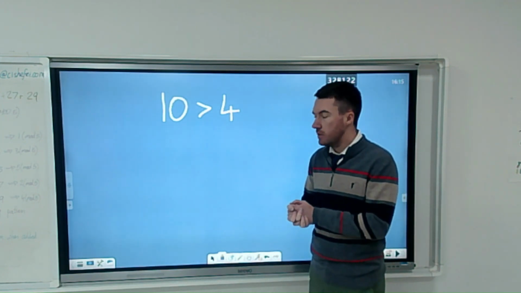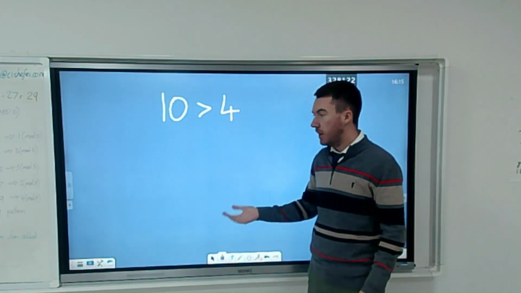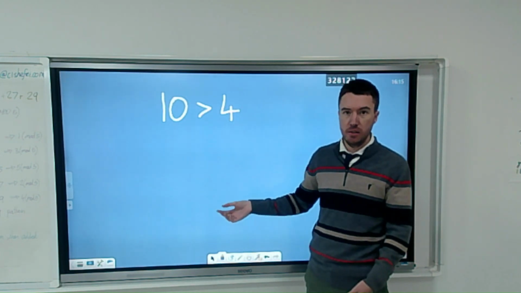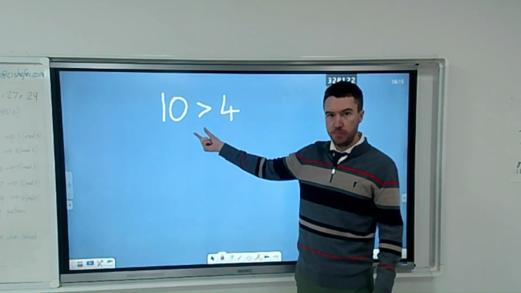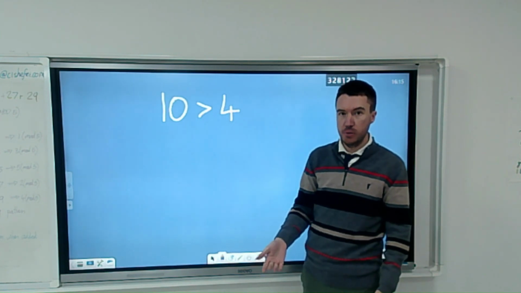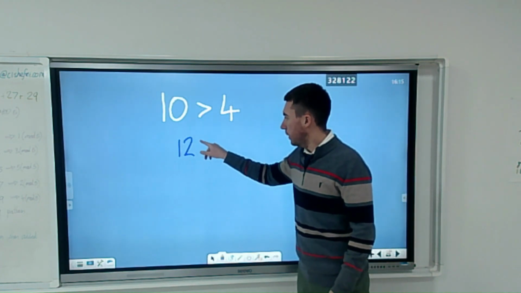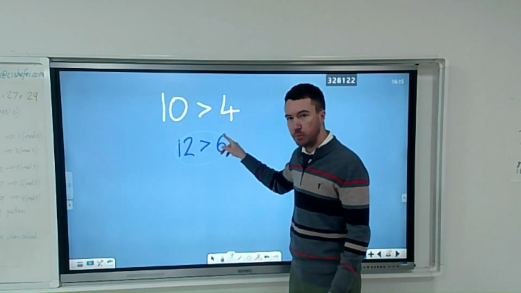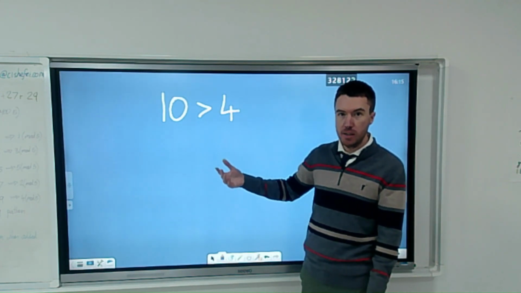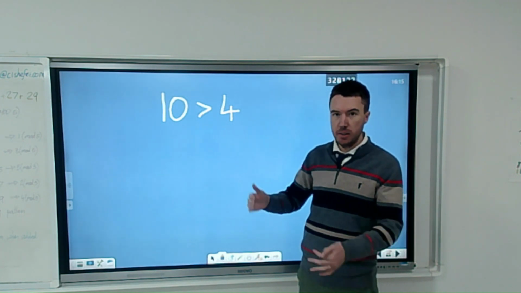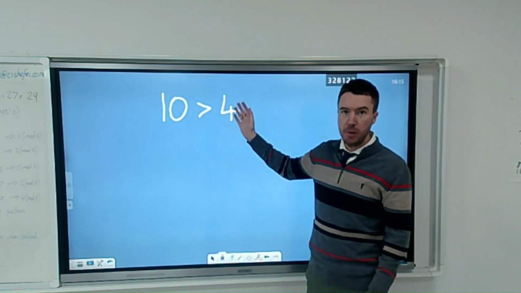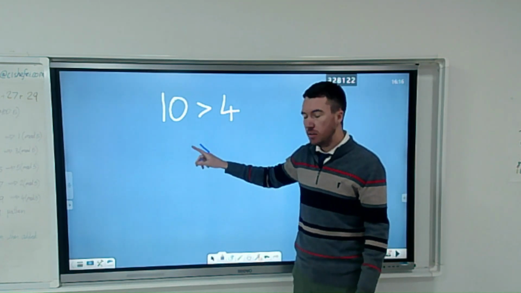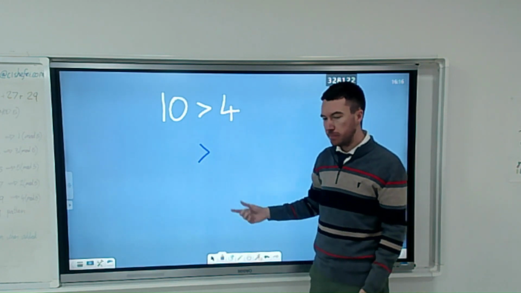So let's do some investigating. Let's add something to both sides. Doesn't matter what I add to both sides, but let's try and get an idea of, does this still make sense? If I add 2 to both sides, what do I get? I get 12 is bigger than 6, which is true. Okay, so that seems like it works. If I add 10 to both sides, I get 20 bigger than 14, and etc. Both sides go up by the same number, right? So this is still okay. It's still going to be this side bigger than this side.